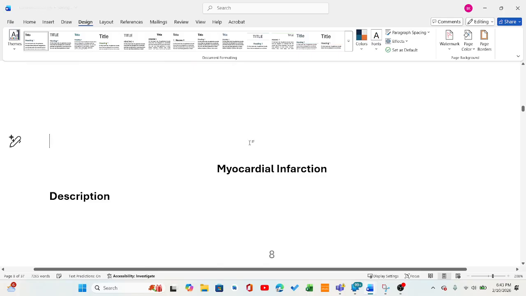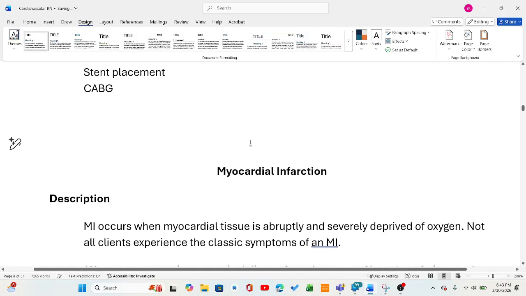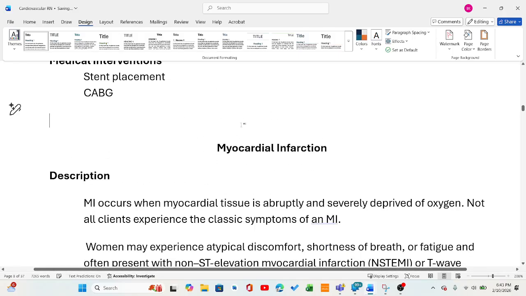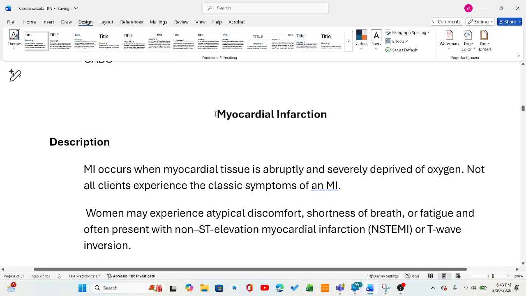Oh, sorry, that's angina. So we know what angina is now, and how to control it and the medications that are involved. Next, let's talk about myocardial infarction. So when we talk about myocardial infarction, we are referring to what? This time around it is the complete blockage of oxygen reaching any part of the heart. So in this case, cells are beginning to die.